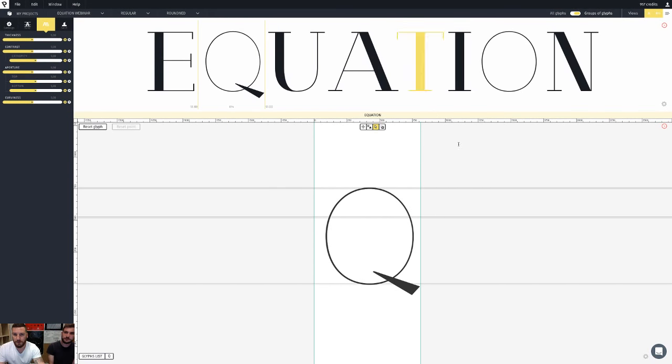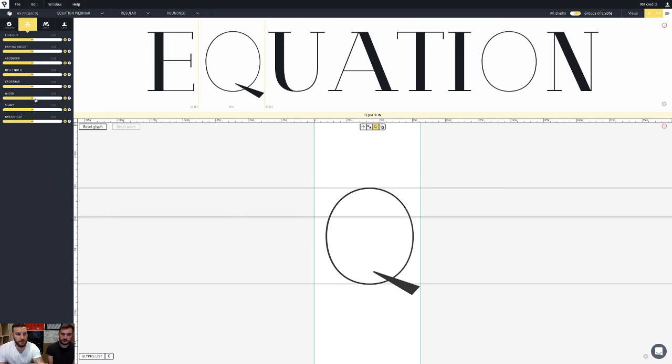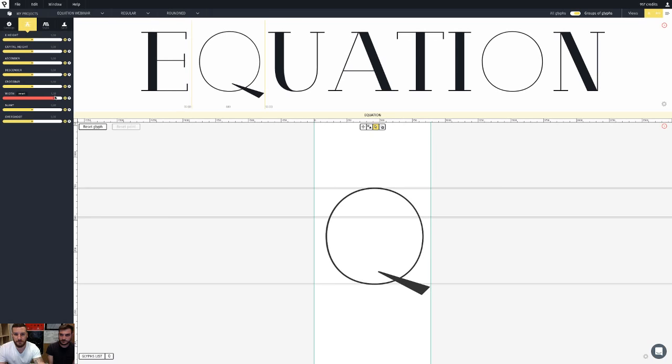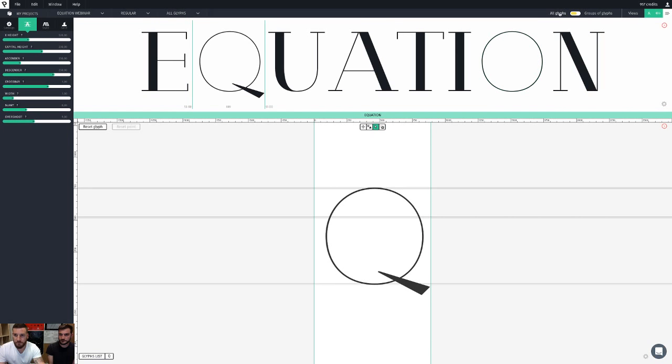So now I will just change the width of the letter to have something very circular, like this. If you click back, you just go back to the basic mode.